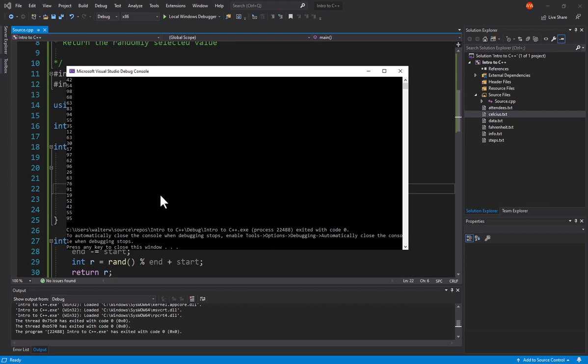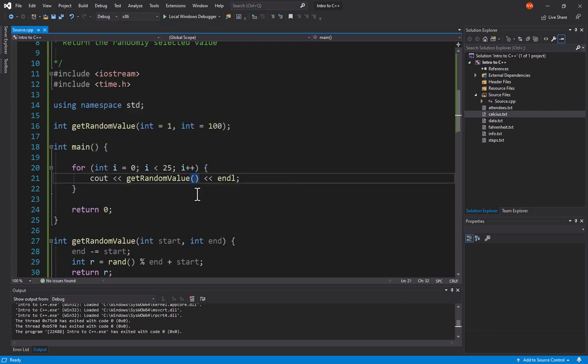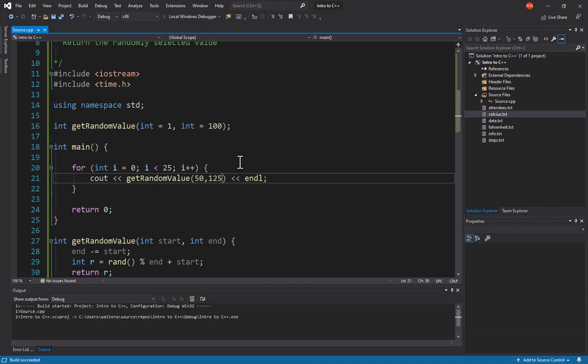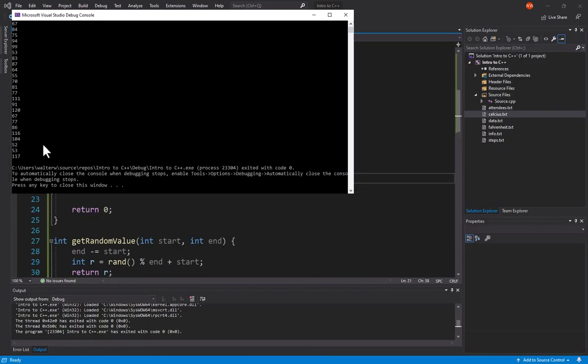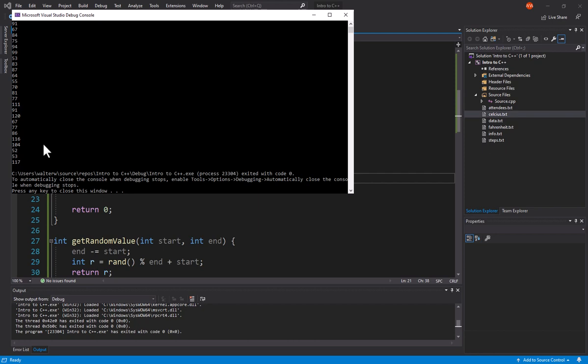Because these values are random, I could get repeated values in here, and I may never get that 1 or 100, and that's fine. I'm okay with that. So it just gives me something to start to work with, and that's what I really care about as far as this goes. If I want, I could go in here and give it some values, so I could say 50, 125. And if I do this for 25 times, you're going to notice that I have some new values in here, but they're always above 50 and they're always below 125. So we can make any assumption that this is working the way that we want. And it wasn't very difficult.